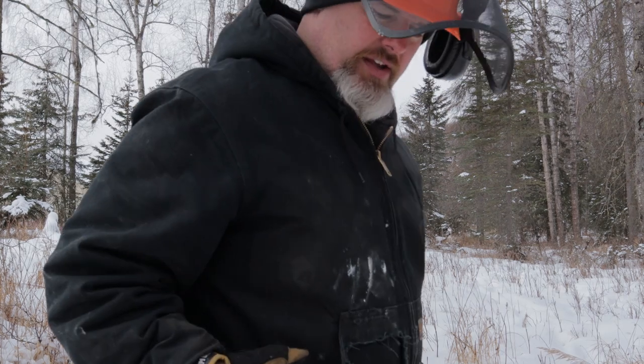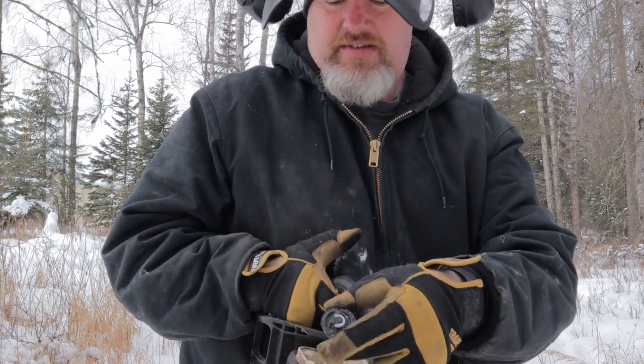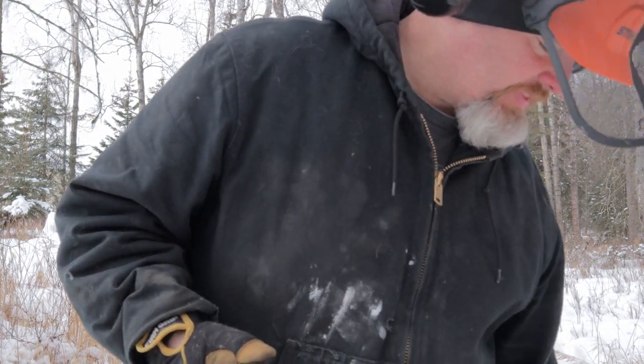Oh, that was short-lived. Chainsaw cap broke for the oil. So I guess that ends that. This is my second attempt. I gotta cut these down, or at least start cutting them down. And the first attempt I had, I got out there and it broke the oil cap off. I don't even know how that happened, but I got a new oil cap on and we're gonna go for it one more time.